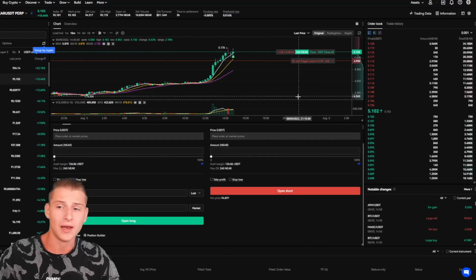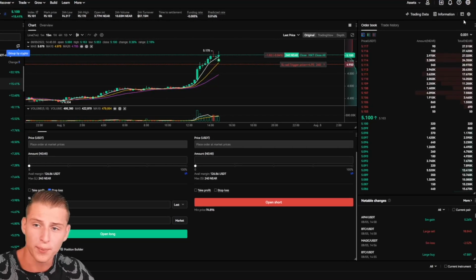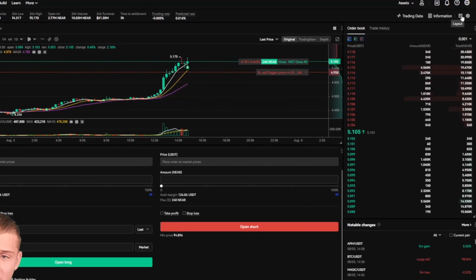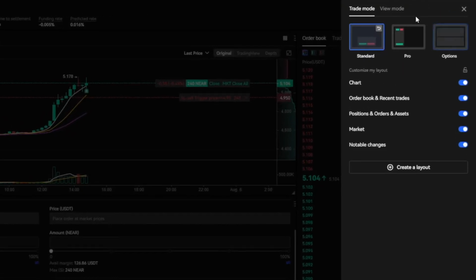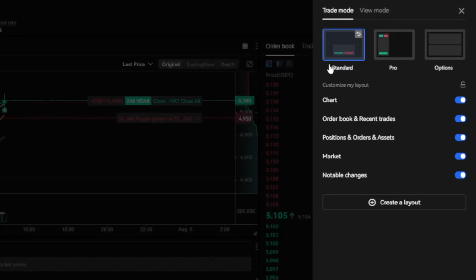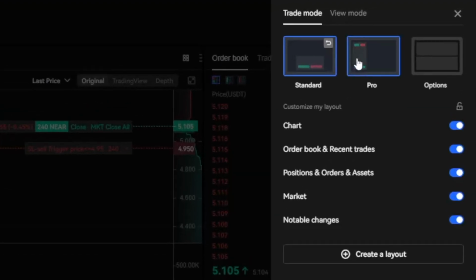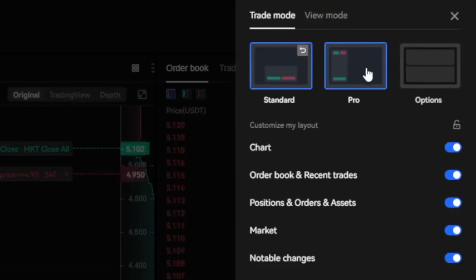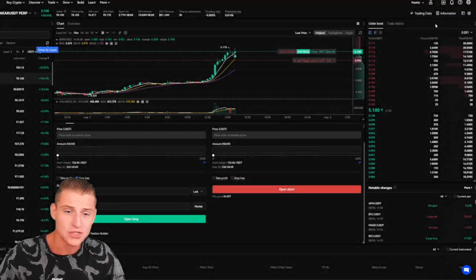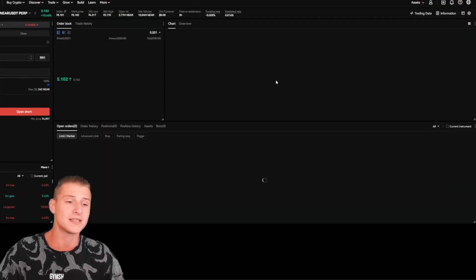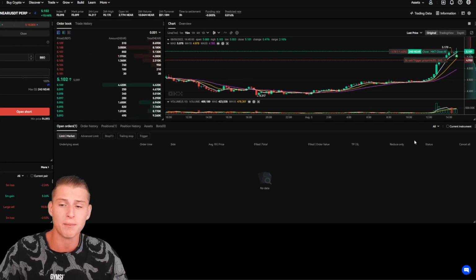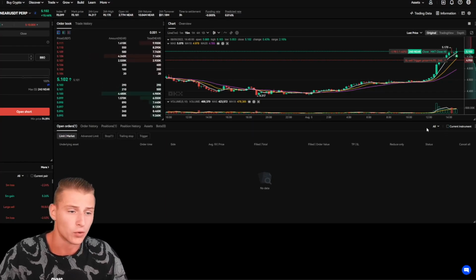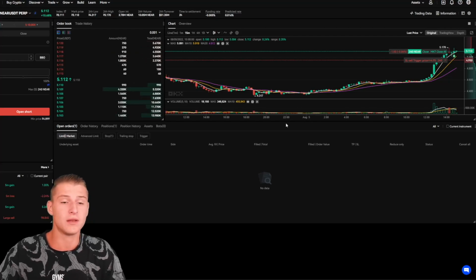What I also would highly recommend to do here is go to the top right side of the screen where you can see the layout button. If you press on the layout button, you can select several layouts on the market, and we're currently sitting on the standard one, but I personally would recommend to use the pro trade mode. If you press on this, you will get a different layout, and this layout just suits me a little bit more because it gives you a little bit more overview about where you're currently in here. And once you're on this screen, it's basically the same.